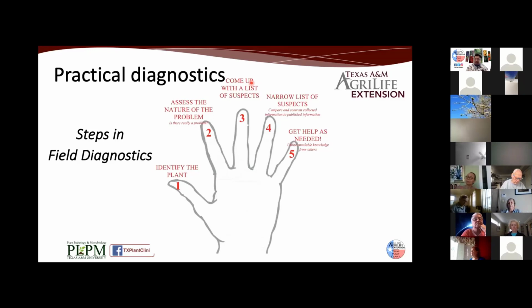Well, okay, we know something is abnormal. So what's the issue? Assessing the nature of the problem is sort of like taking a historical medical record. When you go to a new doctor, they have you fill out a ton of forms, checklists of what kind of problems you might have had in the past and so on.